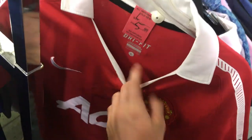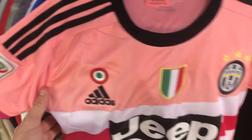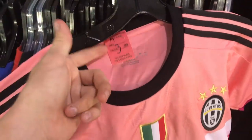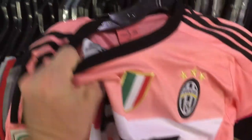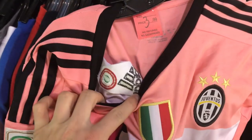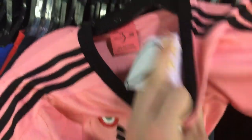Then we got this really nice size large Manchester United Nike jersey for only three bucks — clean. Damn, it really sucks that this jersey's fake. This is like the one that Drake wore and he made it really expensive, so this would have been $2.00. You can tell by the back patch or stitching — there's like this giant ugly patch back here. It's on the same thing on the Juventus.